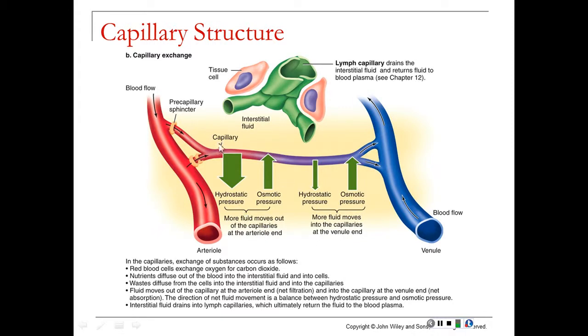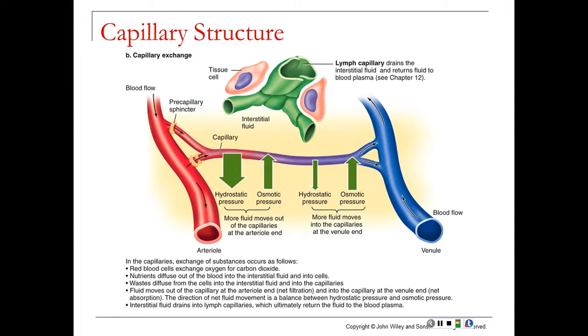At the beginning of our capillary, the hydrostatic pressure is very high. At the end or vein side of our capillary, the hydrostatic pressure is low. Osmotic pressure is about the same, moving fluid or gases into the capillary at that point. There's also the lymph vessel within the capillary beds. The lymph vessel is kind of acting like a little vacuum, sucking up any extra fluid that's not taken into the capillary, and eventually that lymph fluid will return to the circulatory system.